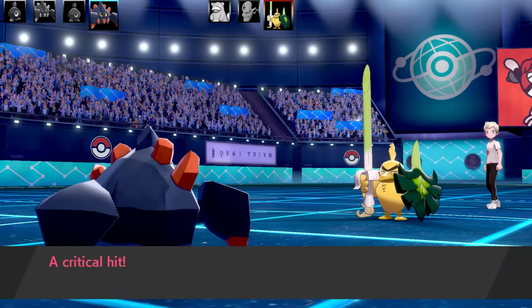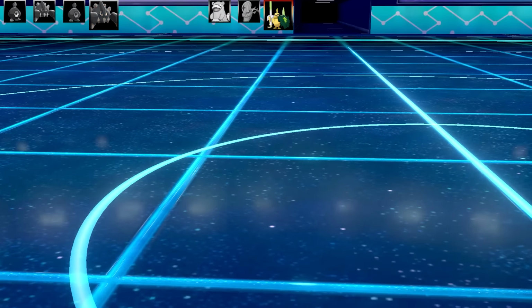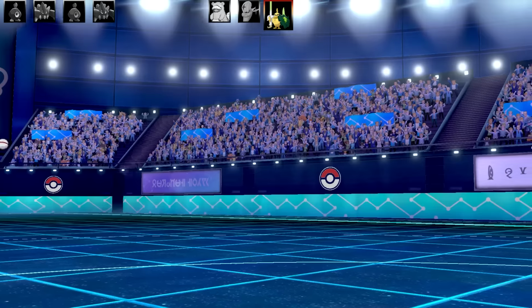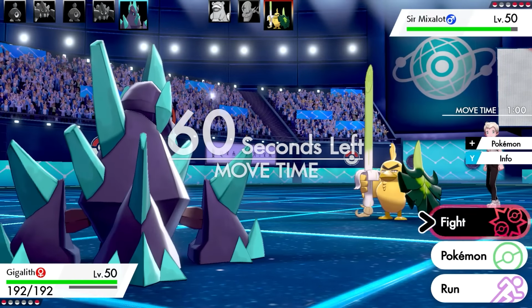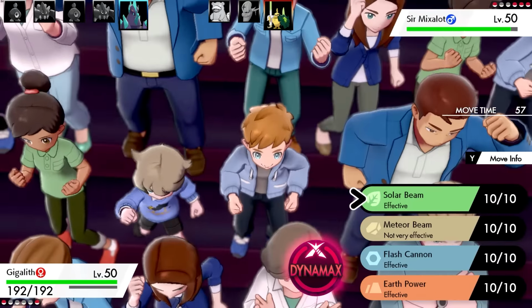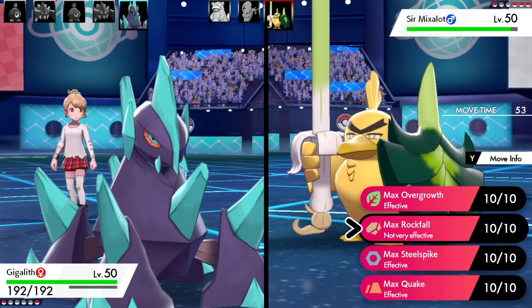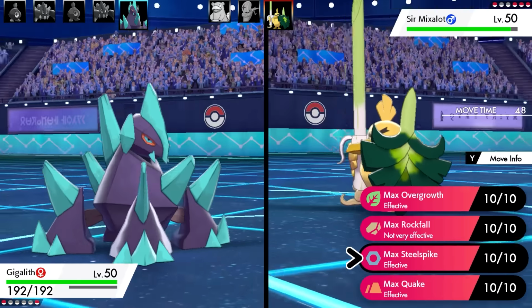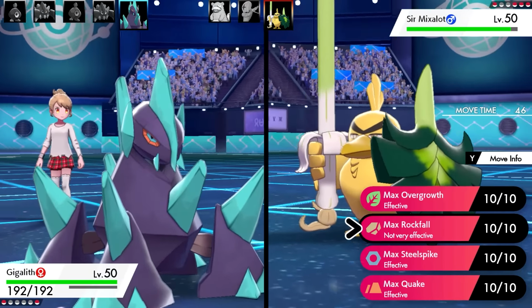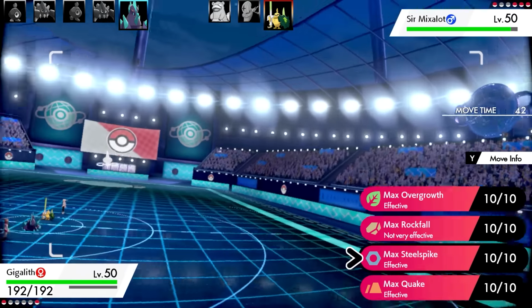Now with Sirfetch's item, I'm assuming that it's holding a stick. And stick is going to make that crit all the time, which is very, very bad. So swapping into Gigalith right now. I've got 1 turn here to try and take this thing out. Do I go for Dynamax now, Dynamax Meteor Beam to get the sand up, to get Sand Rush, or do I go Max Steel Spike? Max Steel Spike will raise my defense 1 stage, but if I get critted, that's not going to matter. It's only going to help me against the Pokemon after that. And this thing's very, very threatening. So I was thinking about this for quite a while.